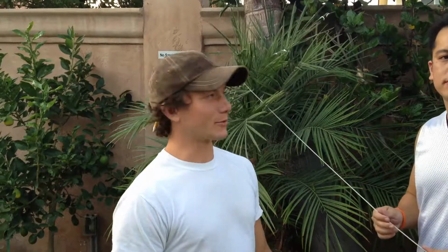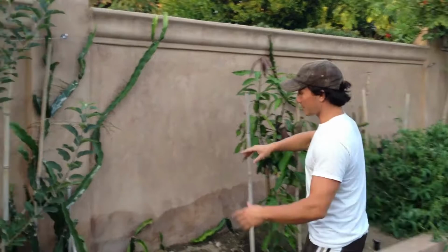Sick dragon fruit. How long is holding a cable? Check it out. Alright, so we've been working for a while to figure out the best trellis system to hold up the dragon fruit against the wall. That'd be this guy. That's our red one. And that's our white one.